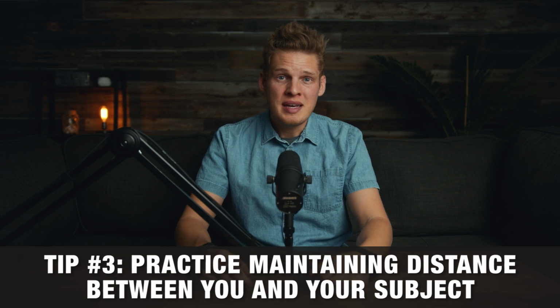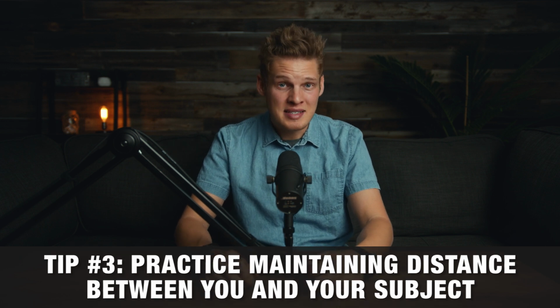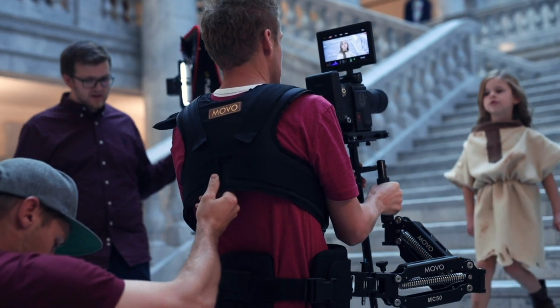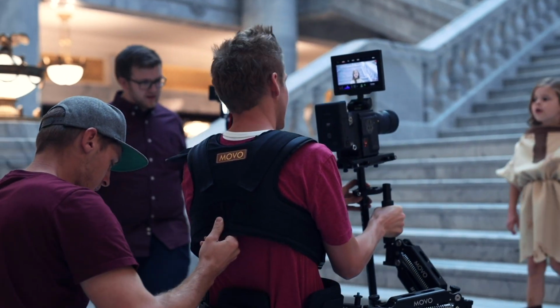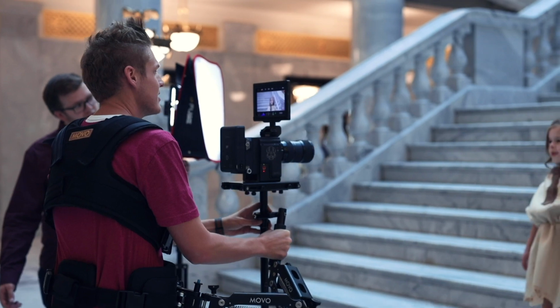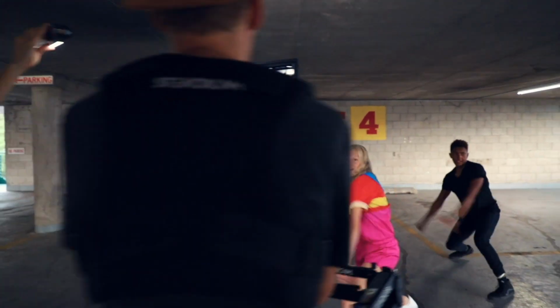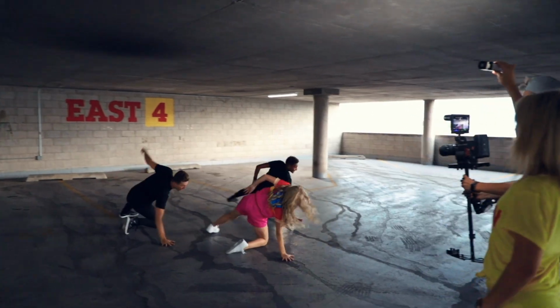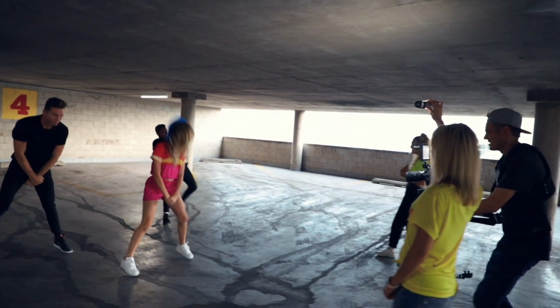that. Tip number 3 is to practice at maintaining the distance between you and your subject. Even with years of experience, there are still some shots that are difficult for me to keep my subject in focus. In those cases, I communicate with the subject and we basically choreograph exactly where they're going to be in the shot so that I know exactly where I have to be in order to maintain the exact distance from them and keep them in focus. Some shots you may have to redo until you nail it, and that's okay, but practice makes perfect.